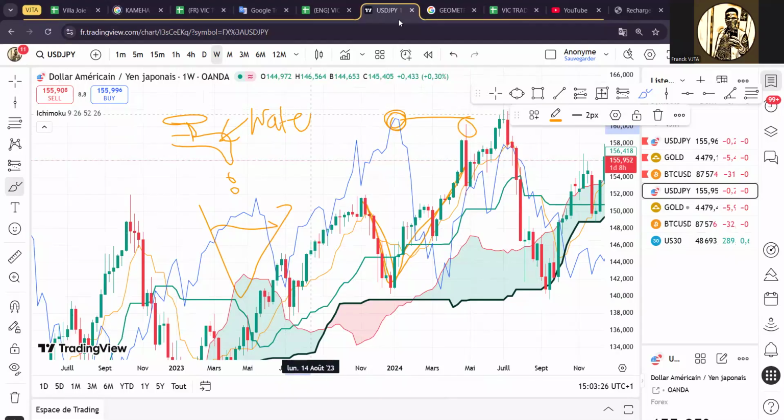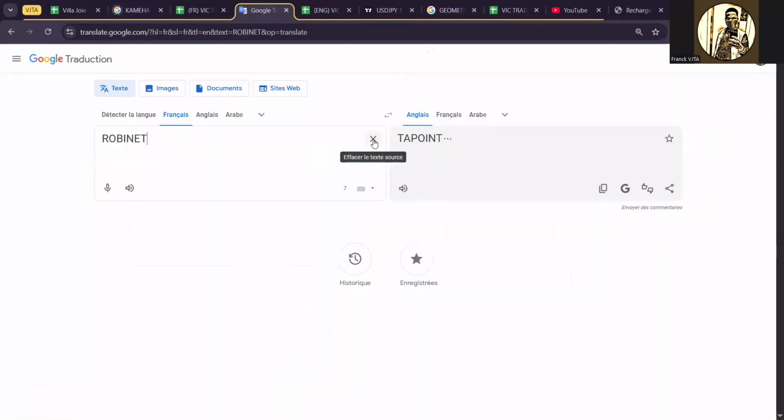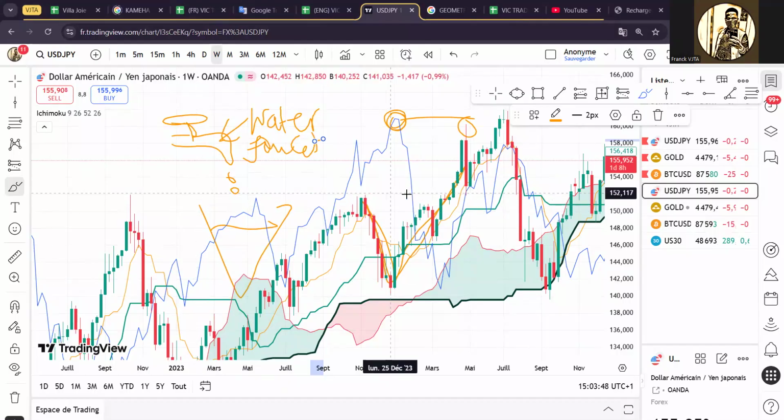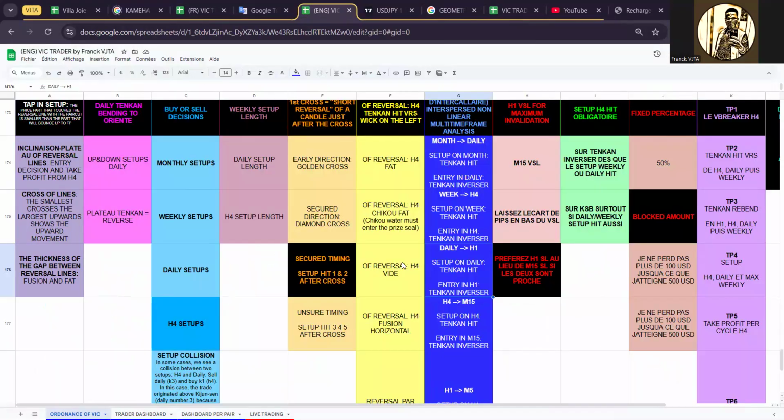How do we call it? They call it in French robinet. A faucet, a water faucet, right? Shiku is like a water faucet. When it arrives near to a bucket like this, right, you need to fall down. This is a speed of reversal. We already know it. I explained to you about it previously, right?